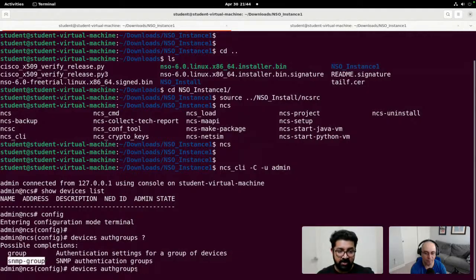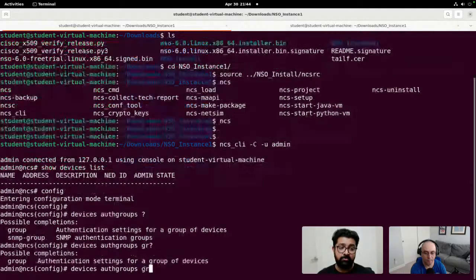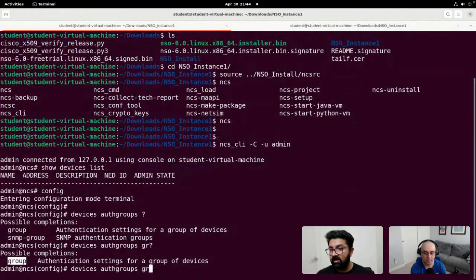And if you say gr, let's say, and then give a question mark without the space bar, then it's going to show you the list of commands that start with gr. But there's only one command which is group, so we're going to use that.